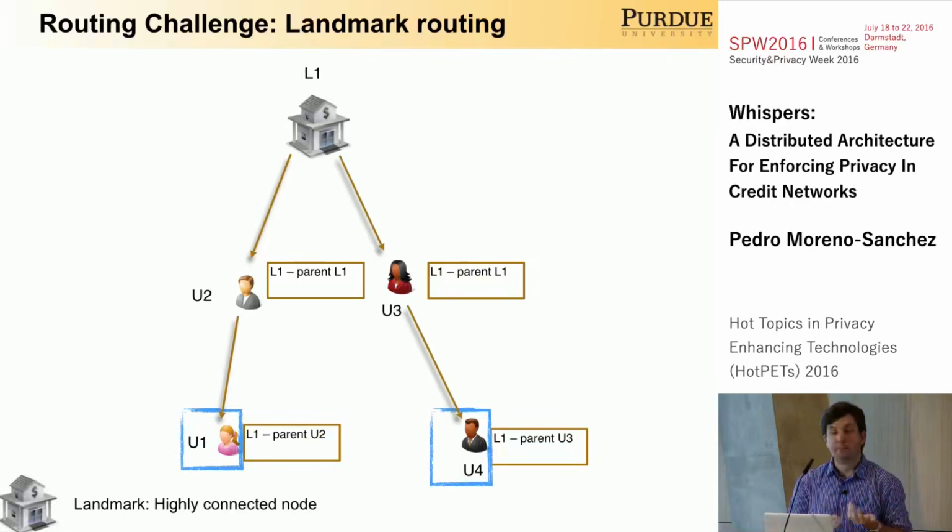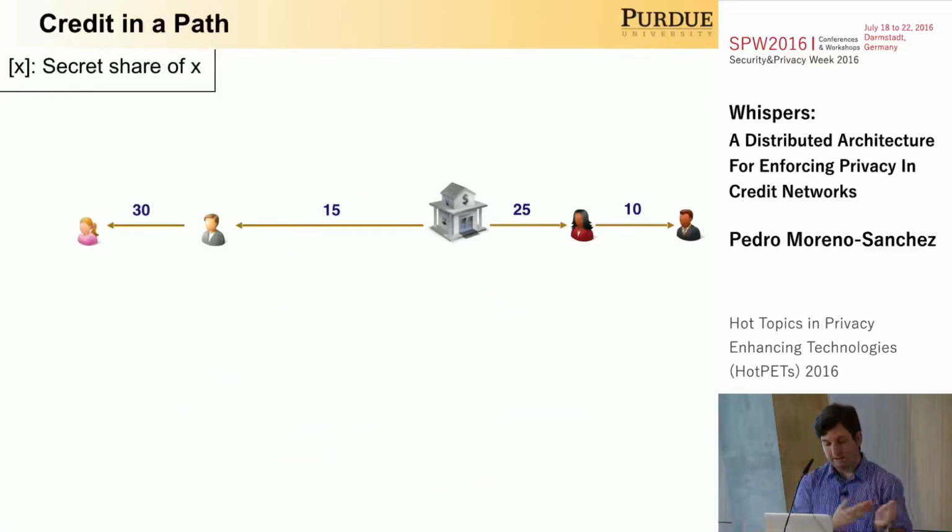Here I have shown only a simple example for one landmark, but you can imagine that we can have several of these landmarks in such a manner that several paths between 2 users can be reconstructed. Good, so now we know how to get a path, like the one here in the example.